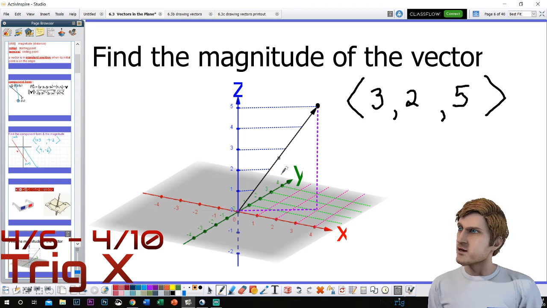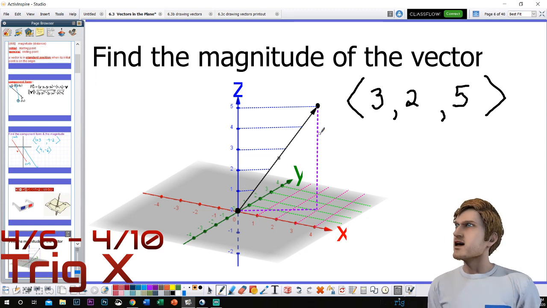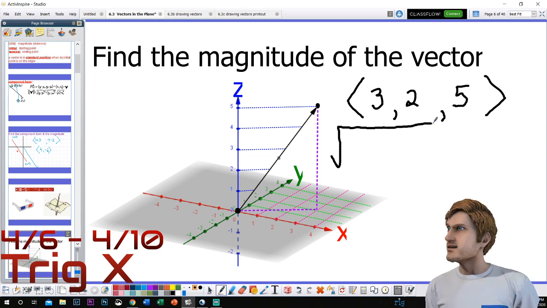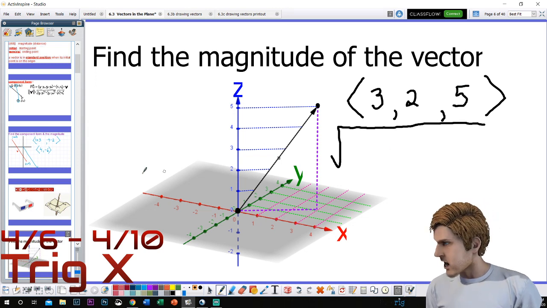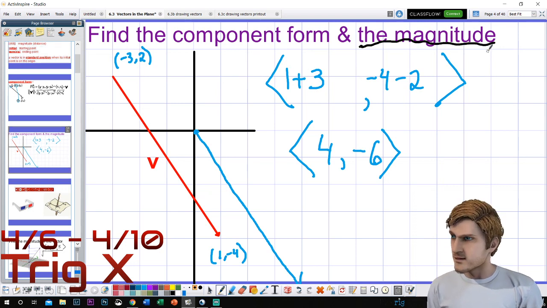So that vector right there, from the origin all the way up off the paper in the air, hovering in the air, there's this point, and we drew a vector from 0, 0 on your paper up in the air to that point. To find the magnitude, we are going to find the magnitude just like we were supposed to find the magnitude of this problem here, but Mr. Robertson's not so good at reading directions sometimes.